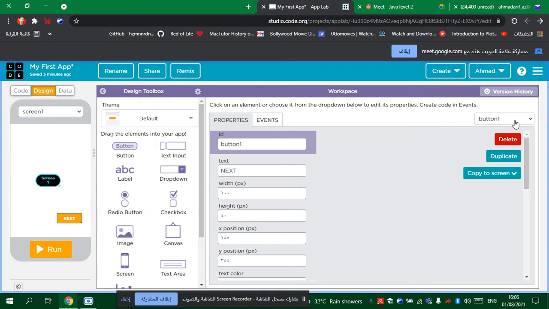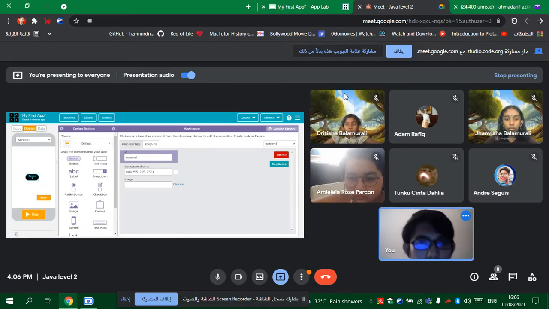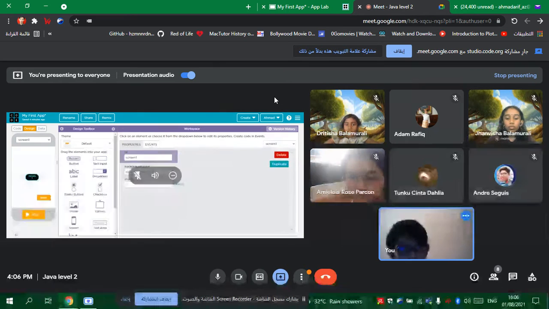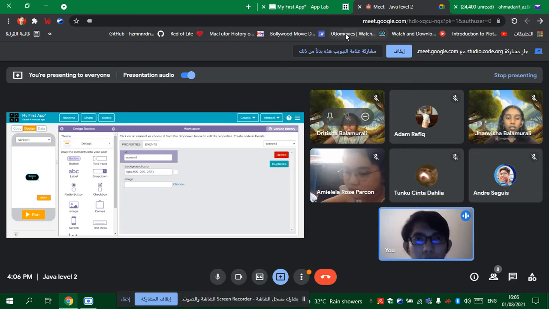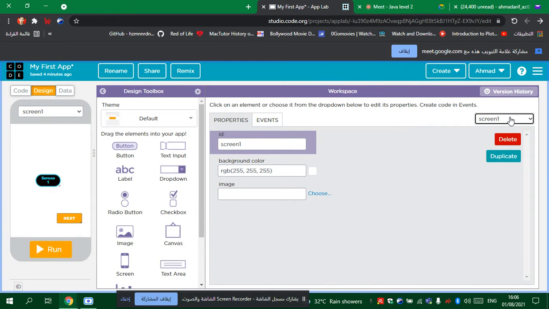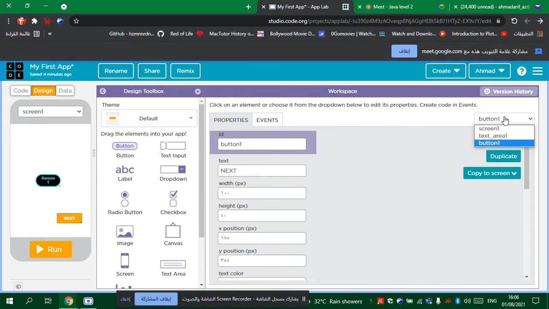Select screen one. Done. Okay, everyone, make sure this is screen one, not text area one or button one.